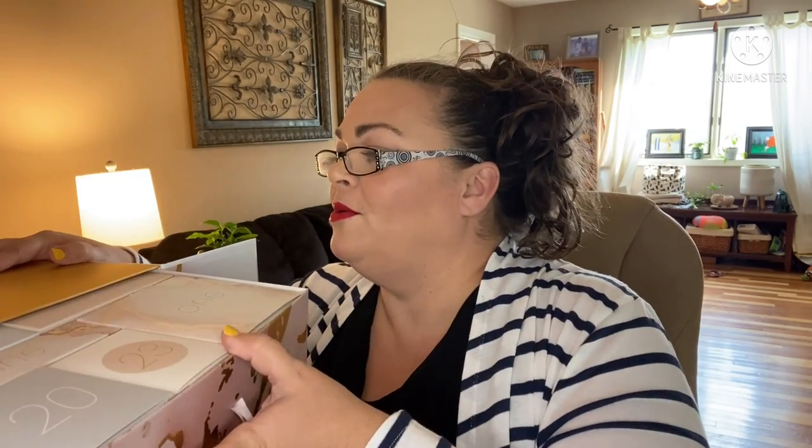So now we're on the hunt for number two. Putting all this stuff back in the boxes because I think I'm still going to include this in my daily Advent series, when I do open one thing each day. So I'll wait and enjoy them until then too. You know what I mean? I'll pull them out and actually get to use them. That way I can still do my daily Advent. Number two.